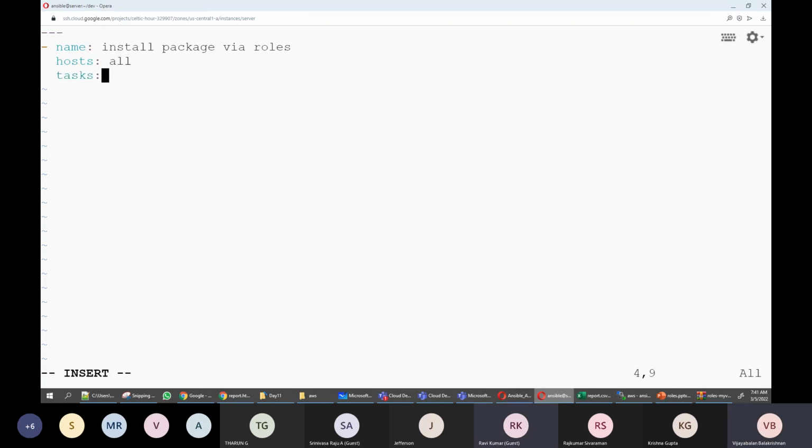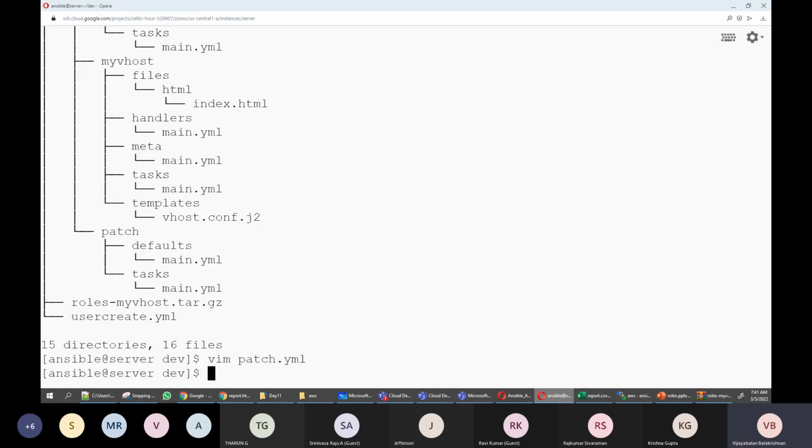Yes, Vijay. So now remember you already defined the tasks in the role, correct? So now you simply need to call the role. That's it. Simply call the roles. What is your role name? Patch. So can we check this syntax?